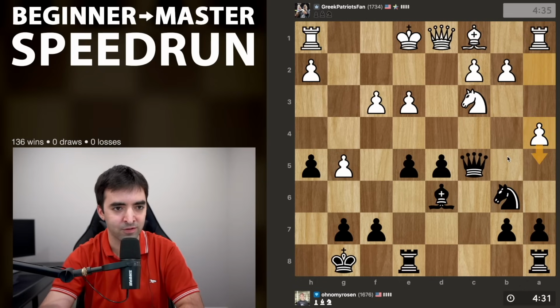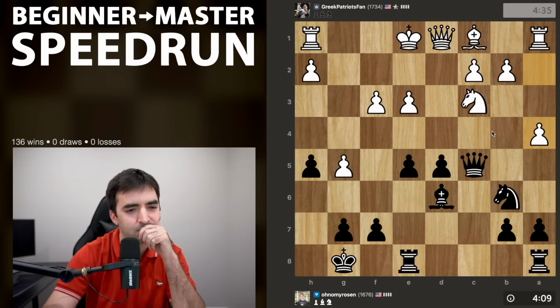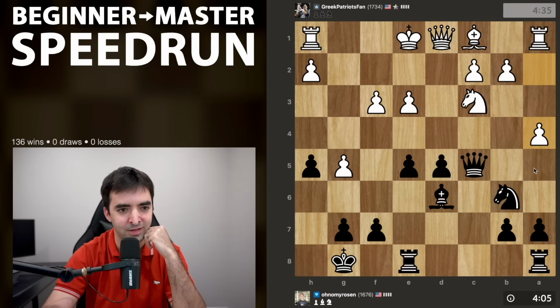a4, okay, so maybe trying to dislodge my knight. Resourceful move. Like rook a d8, a5. Do I have any tactics? Not quite seeing it. I could play a5 myself, but that walks into knight b5.